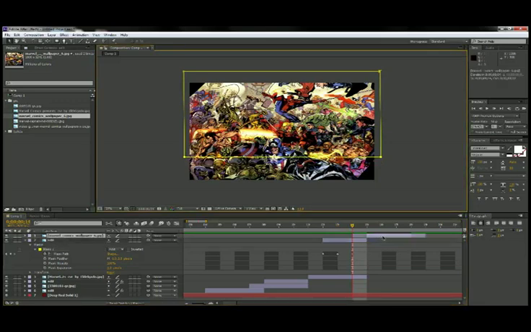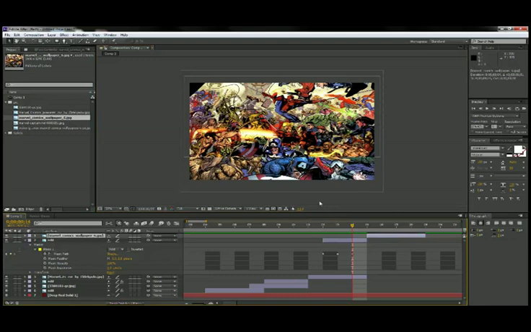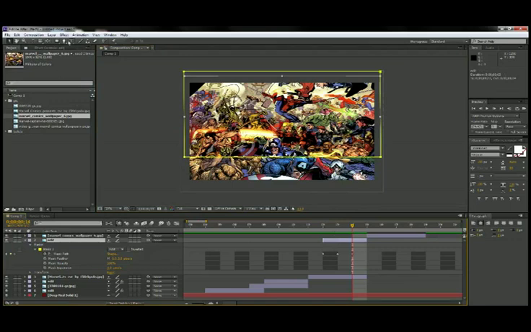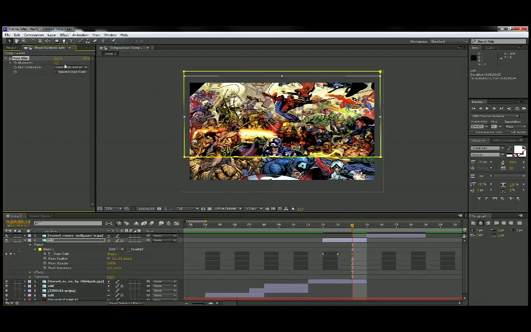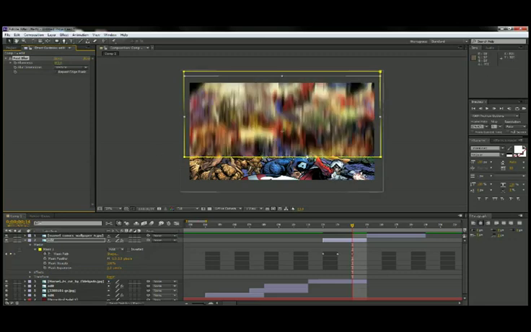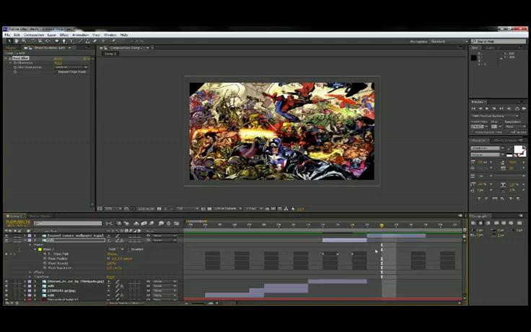This one's a bit too early on, there we go. Alright, like that. So we select that one again, go to effect. Now that you've used your fast blur a couple of times, it should be just here, so you don't have to go into blur and sharpen all the time now. So just select that, vertical 100, and you repeat the steps again.